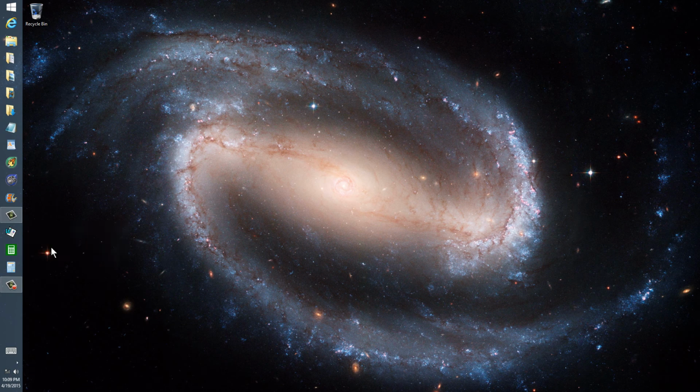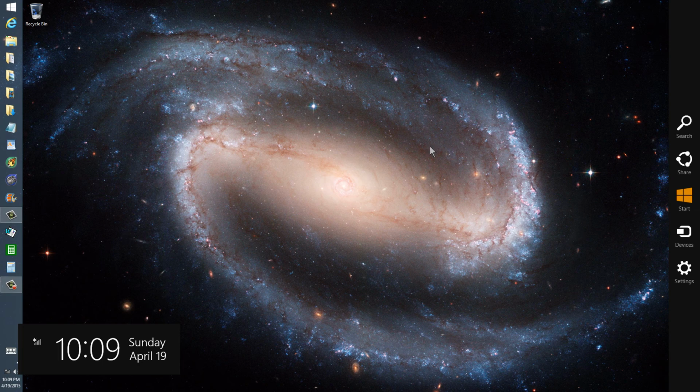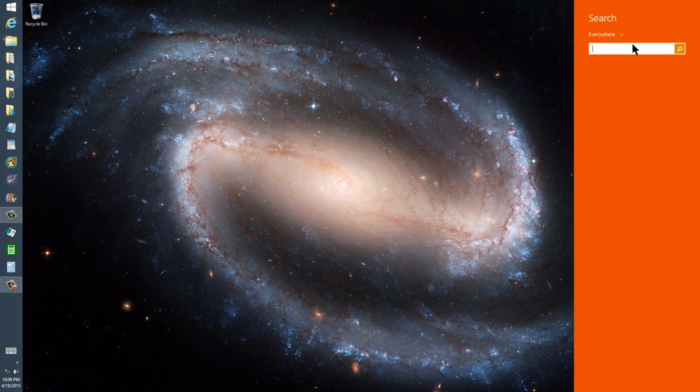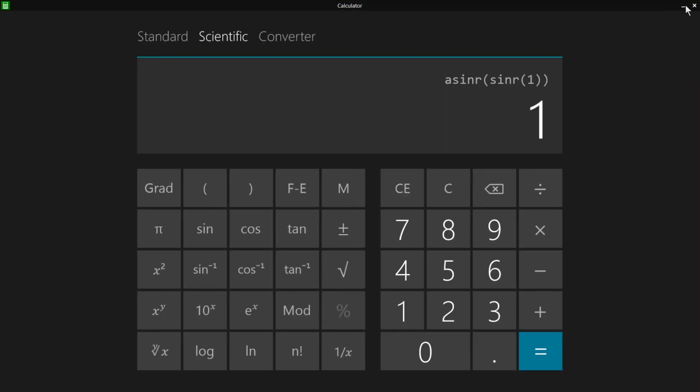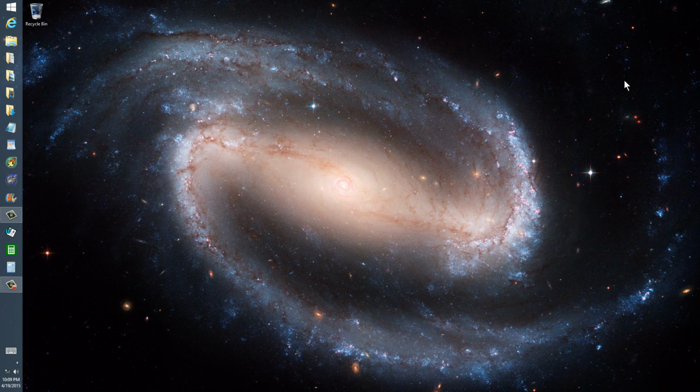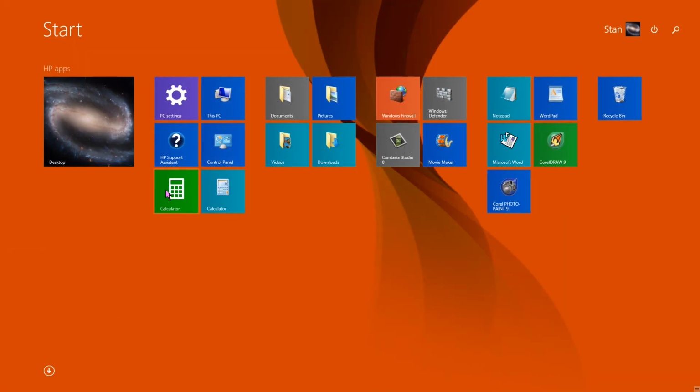Close window. Okay. Now, all you do is just swipe from the right. And I have one of these great big screen monitors that's also touch sensitive. I can simply use my fingers, swipe to the right, hit calculator in the search, and there you go. Or you can right click on it and pin it to the taskbar or the start menu. I've also got it pinned to my start menu, by the way, right there.